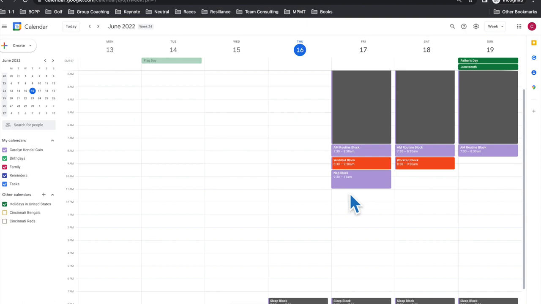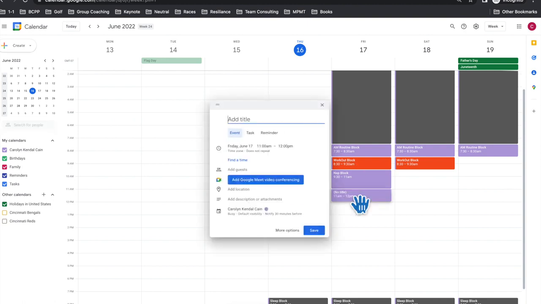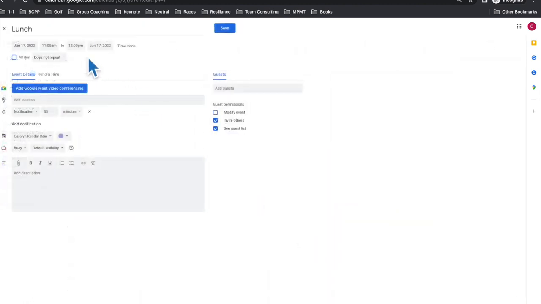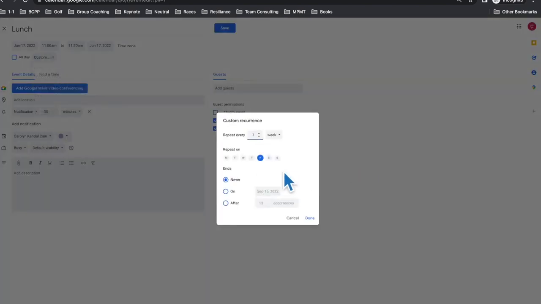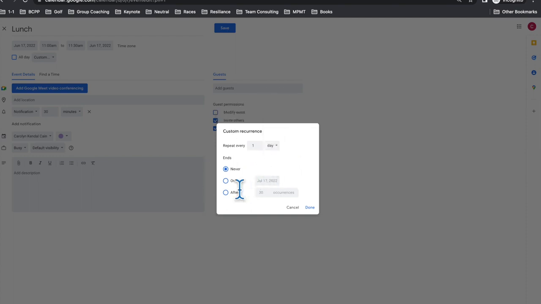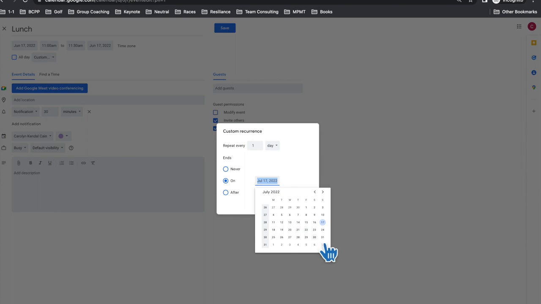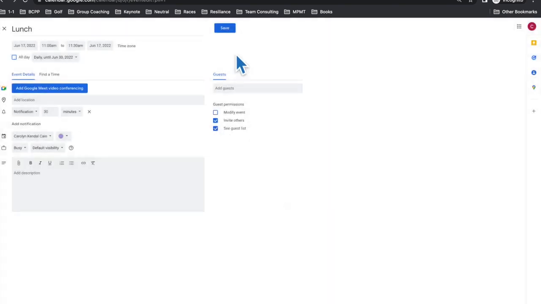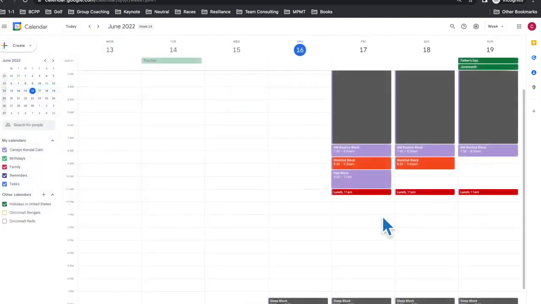So now when she wakes up from the nap, we're going to have a lunch block. It's only half an hour though. And that repeats. We like to eat at the same time every day. So it's every day, but instead of changing it and clicking on the repeating, I'm going to say every one day, and that ends on June 30. Done. And food, she's messy. We're going to have tomatoes. Red. Boom. There we go.